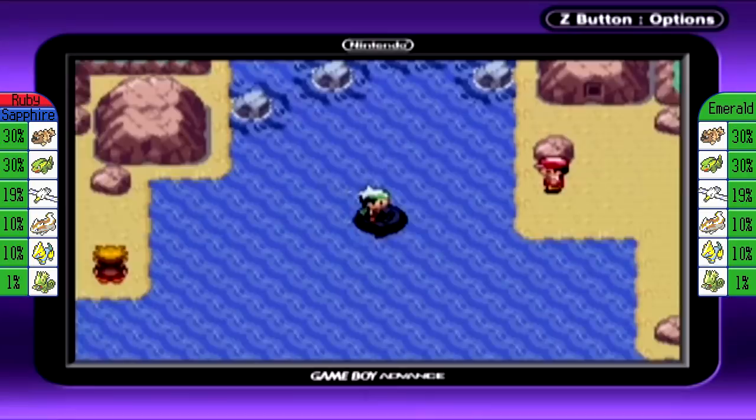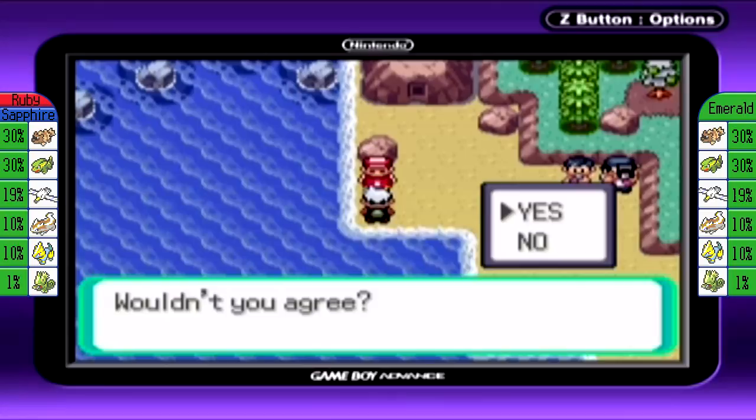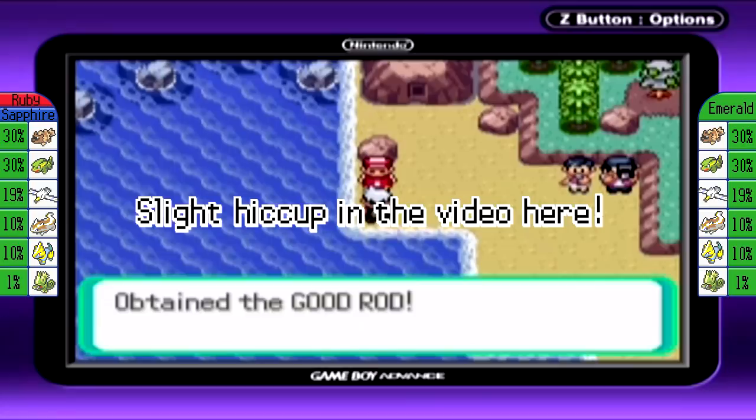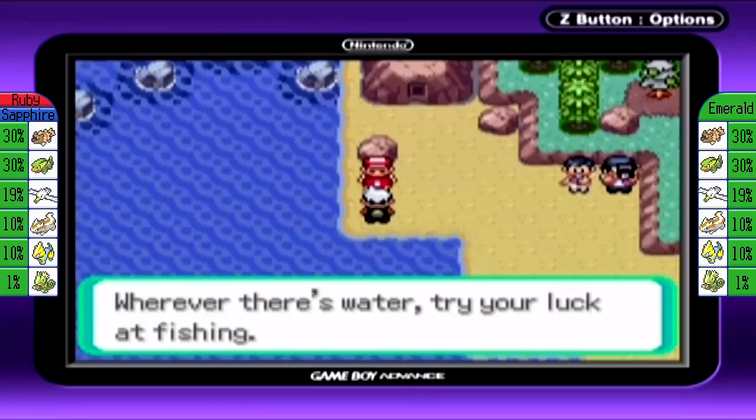This guy right here is really helpful. He gives you a good rod. With the good rod, you can catch several new Pokemon while fishing, including Carvanha on this route, though we've already gone over Carvanha, so not really much point for that.